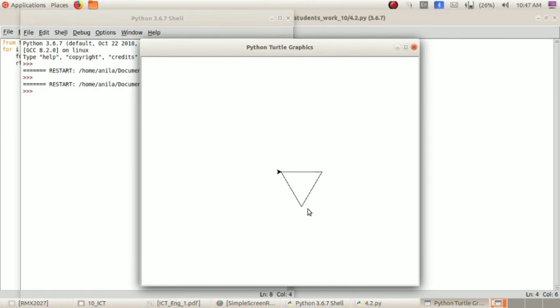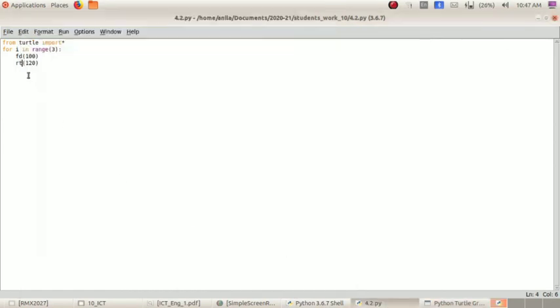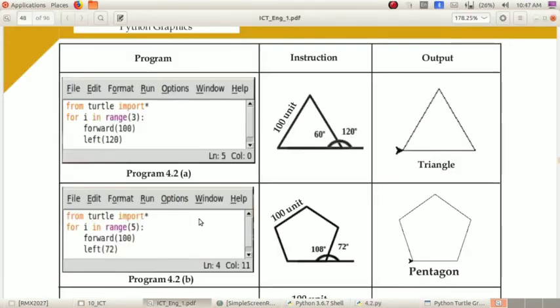Okay, so if you want to draw the triangle in the correct position, you want to give the command as left. Okay, if we are giving right, it will be the reflection. Okay, the inverse triangle.